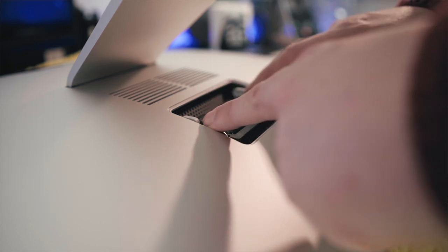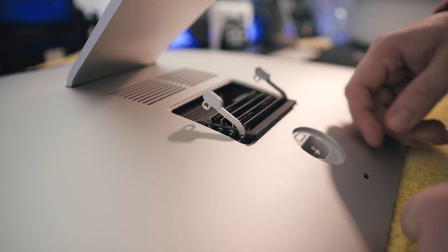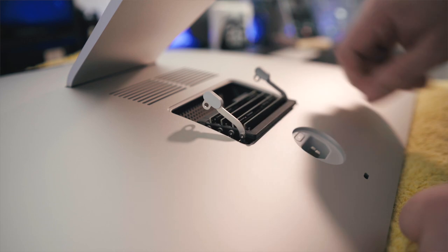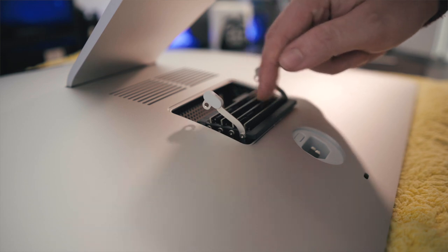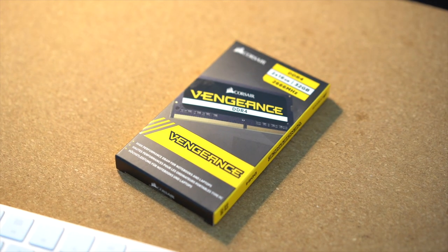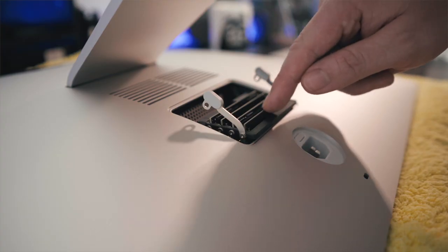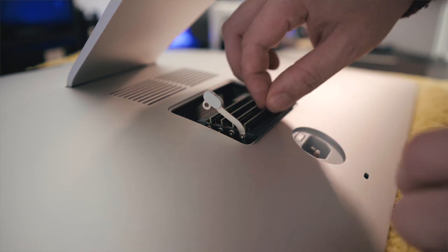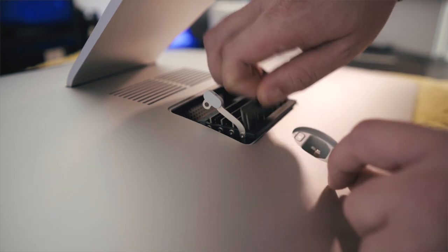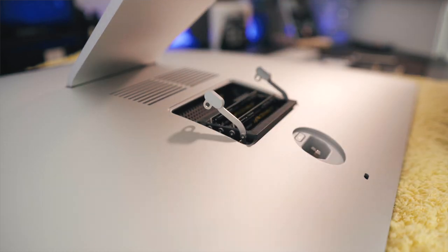There is our RAM. You'll see two little gray tabs with arrows on them — push those outwards and the RAM tray will pop straight up. In my case I can see exactly which two slots I've already added, because they've got 'Vengeance' written on them — the Corsair Vengeance RAM. I know it's the slot closest to me and the third slot in that I need to replace. So all we need to do is pull those up and out — there's one and two.